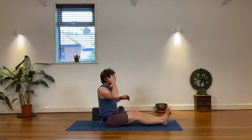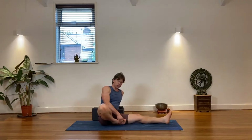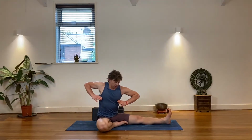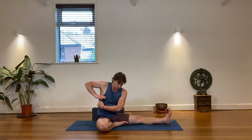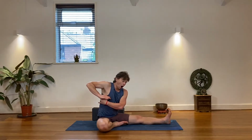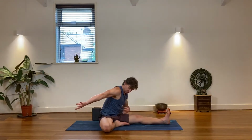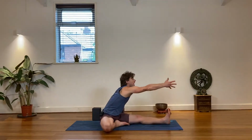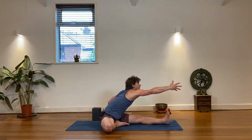Okay, so we're gonna skip forwards a little. So we're going to start with the right foot in Janu Shirshasana, the knee at 90 degrees. And we're going to demonstrate here the wrap and reach. So the ribs on this side are going to roll towards the left knee with an action. So the right arm, which if you remember is an extension of this area down here, wraps and reaches. So reach with the right arm as you wrap.